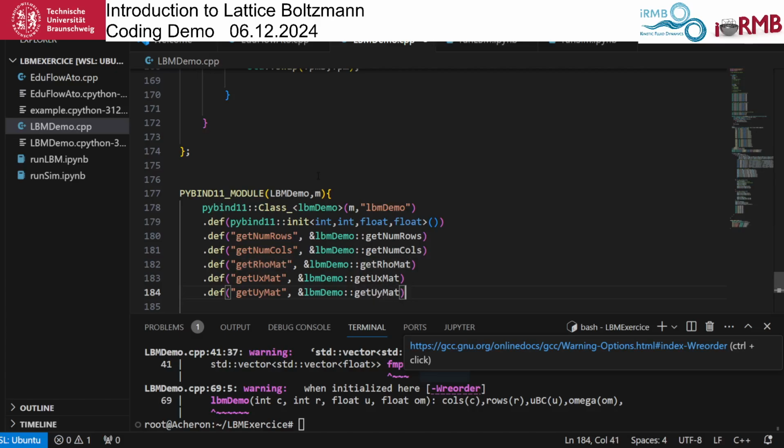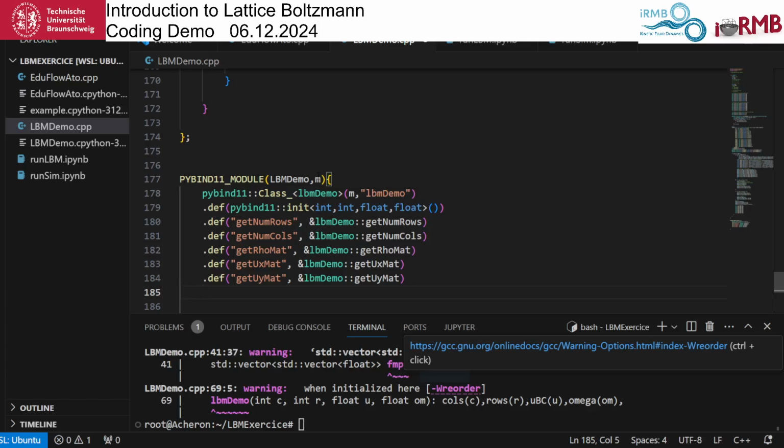And then one thing that we must not forget is to get actually the run function, yeah? So otherwise we cannot call it. So all of this is to export things to Python. Here we need a semicolon.